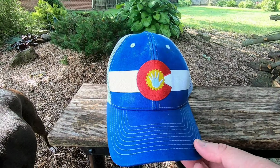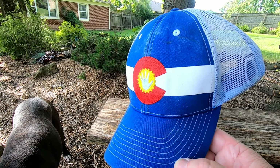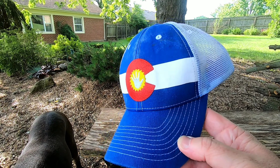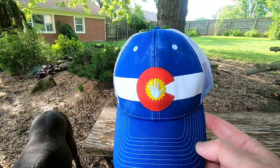So, headgear. This is one of my favorite hats from Left Hand Brewing Company out in Colorado. It's starting to get that funky smell to it, and this might be the last year for it, but I've had a lot of good hikes in this thing, and I don't know, I think it might be time to retire it.